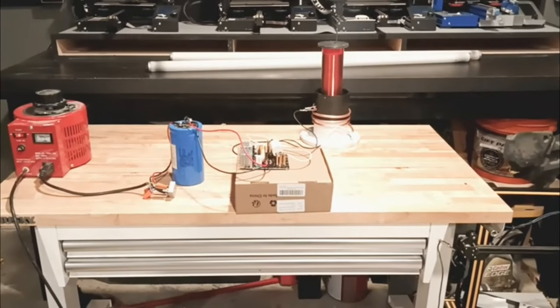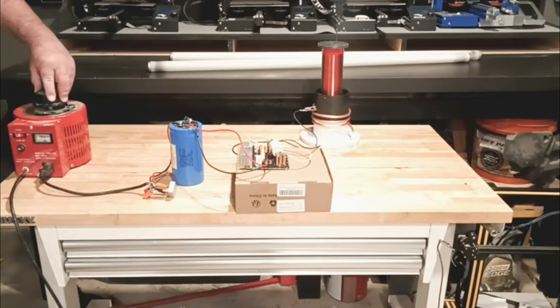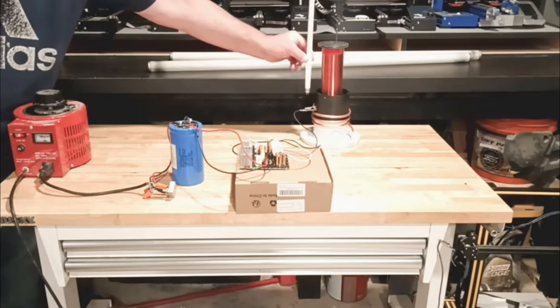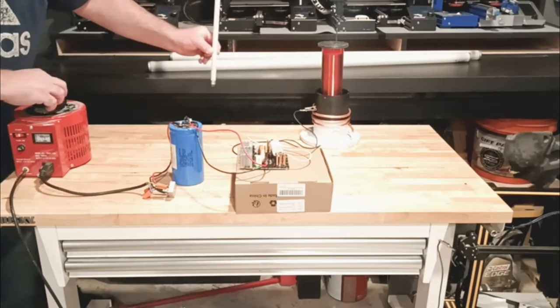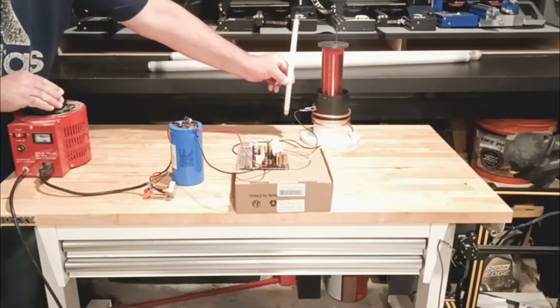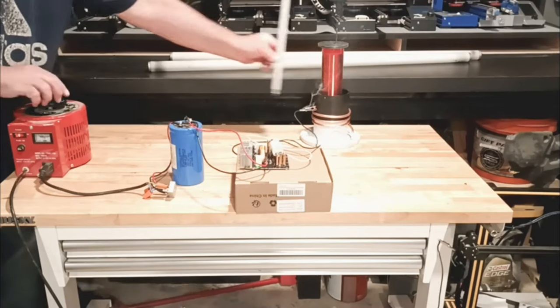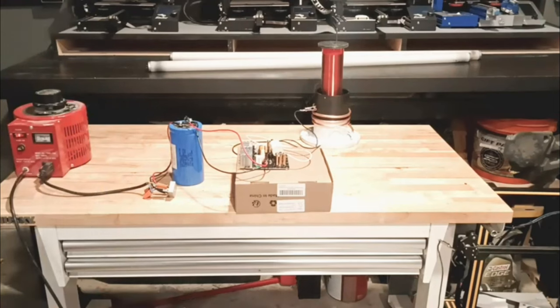Test number two, and we just moved it up a little bit. Let's see if that helped. We get our light out. Go up to about 30. We have light up. Right now close to 40, and it looks worse. That's starting to look better. We are now at 42. Moved it up. We're at 46. And we're still smoking on that wire. Well, it's going to have to last. All right, we're going to change this down one on the next one, and we're going to see if it works even better.